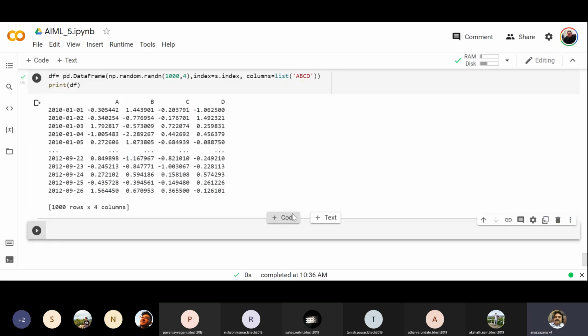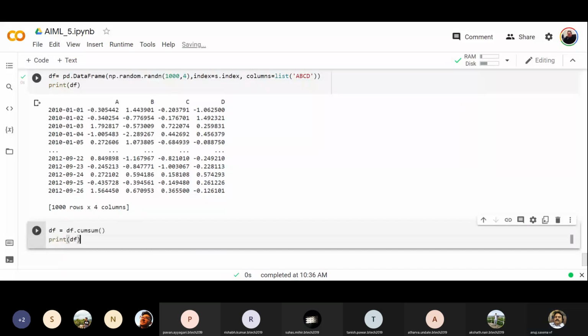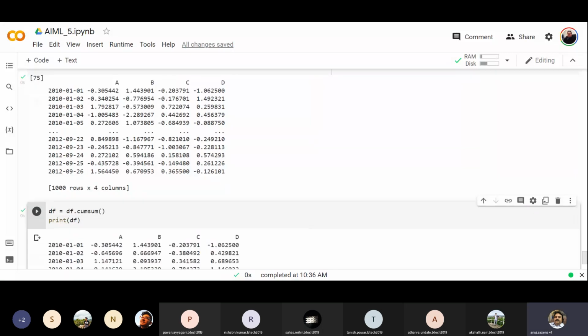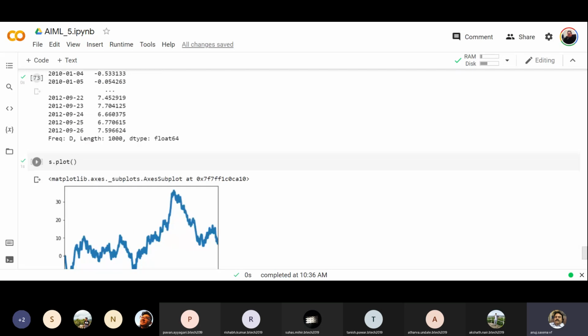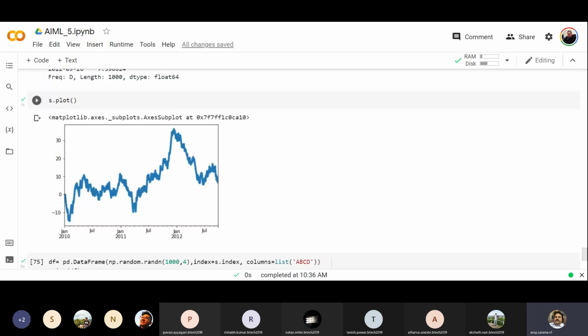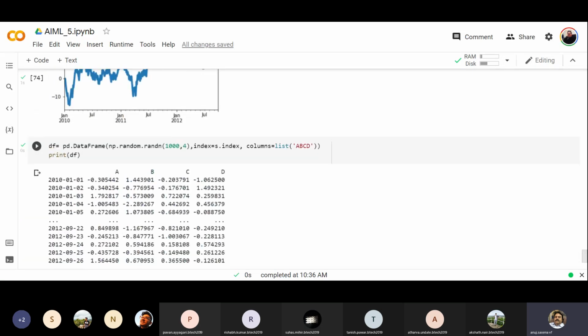I want to plot this data frame, but before that I have to find the cumulative sum. If I find the cumulative sum and print it, although it may not make any difference as such, the data is date-wise and we have given the date also. Yes, random cumulative A, B, C, D.